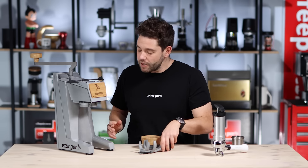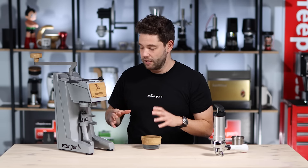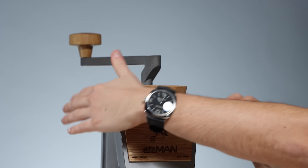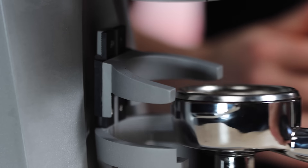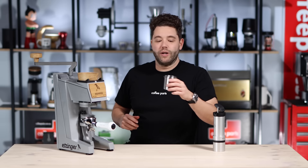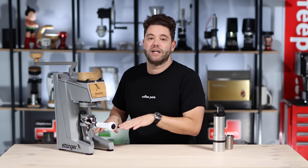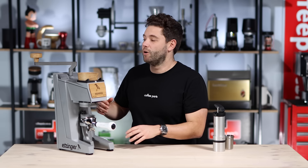Going back to this grinder — being modular, it's really easy to pull things together. This is the basic unit, but it does come in a W version. The Etsman W adds grind bar weight and runs on two AA-sized batteries, with no power cables. On this manual unit, we're going to put it back together and grind 20 grams of coffee. Bringing in the portafilter — you can squeeze the support and it moves up and down. Adding the 20 grams of coffee on top, we can then move to hand grinding. This unit doesn't have the suction feet, which would really help hold it to the bench.